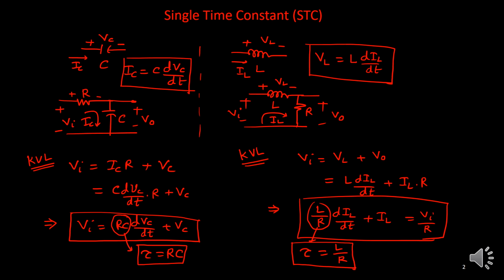So we can find the solution for this output voltage. There we will have a particular solution. That thing I have discussed in previous lectures, I don't want to repeat it here again. Here the objective is that if a circuit includes more than one resistance or more than one capacitor, then the circuit may remain a single time constant circuit. That is what we want to discuss in this video.